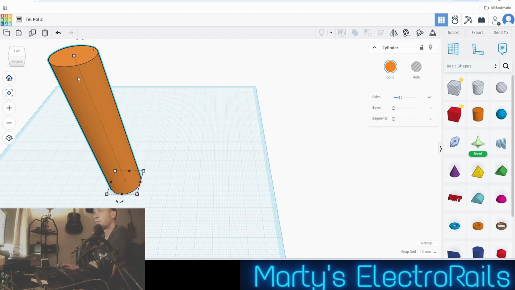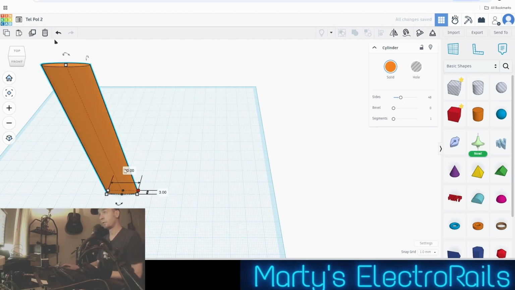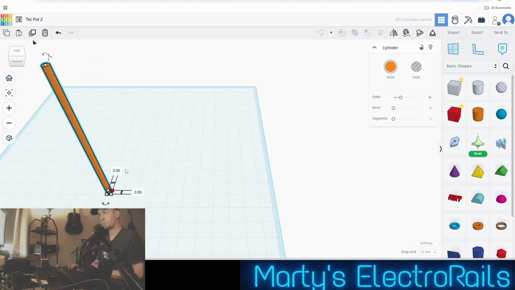So I want that, and I've measured the pole at 3mm now, and basically 90 tall. So what I'll do is, if you just click on one of these little squares, it keeps these showing. You can click on them, and I want that to be 3mm by 3mm, so that's your pole diameter. Next thing I want to do is I want to rotate this.